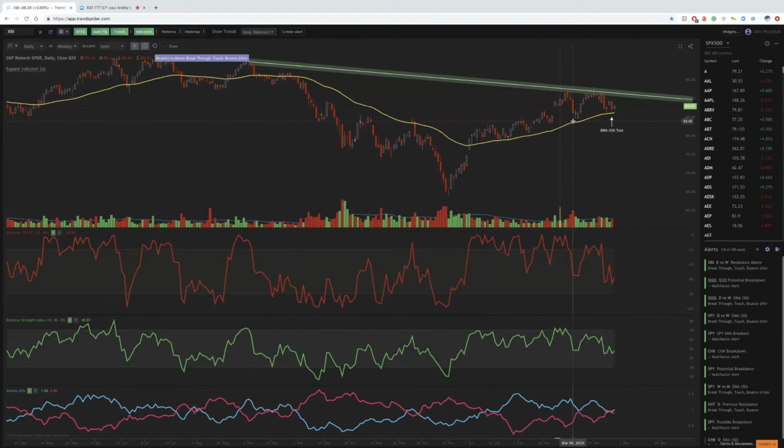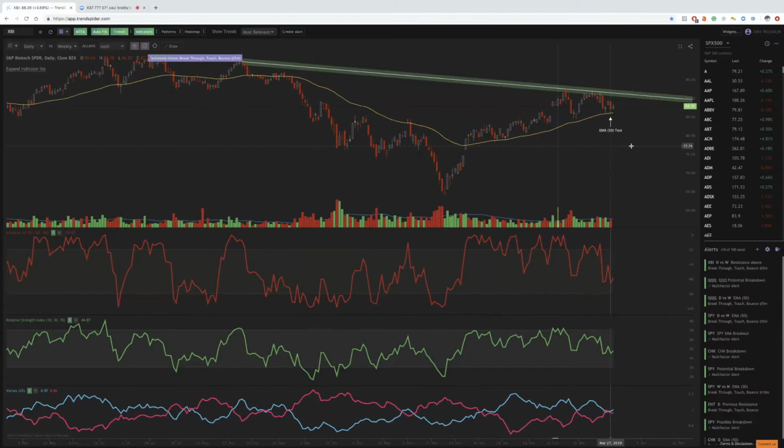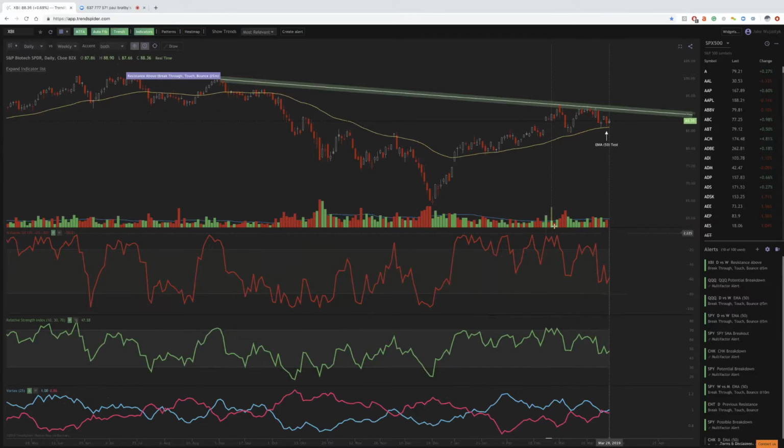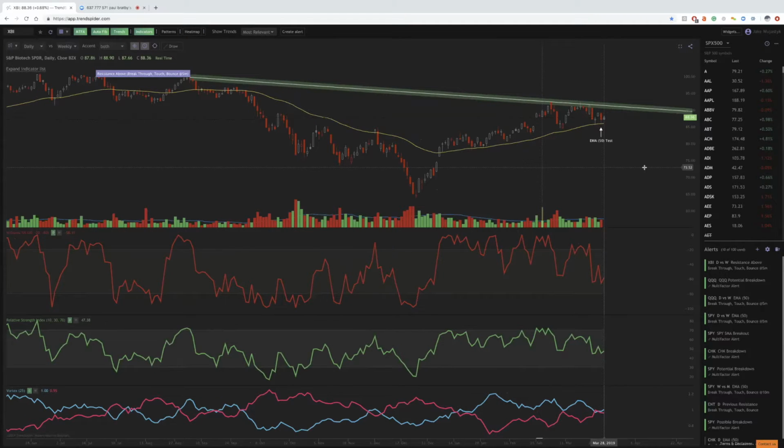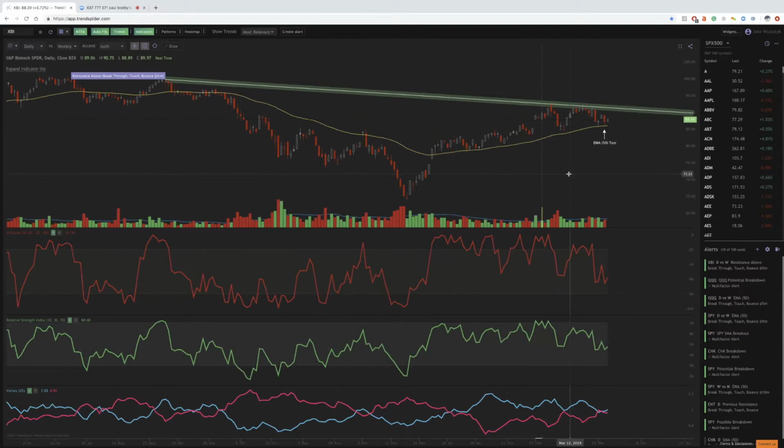So now that alert is in, and we'll be alerted whether the breakdown occurs or the breakout happens to retest this resistance above. And the same thing, if I wanted to go in and re-clone this alert and look for different things, I can do that pretty easily as well. So that is the broad market overview here. I'm thinking regardless of what happens, Friday is going to be an interesting one to watch. And I will pass it back over to Paul to check out the other tickers he's looking at.